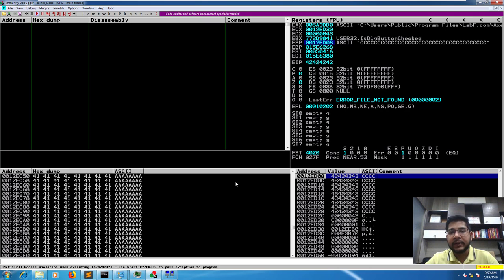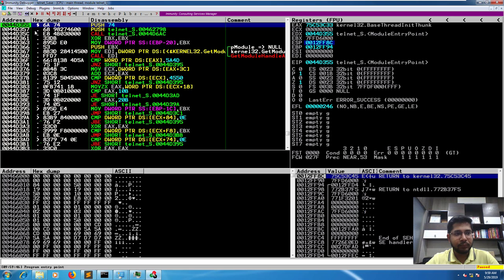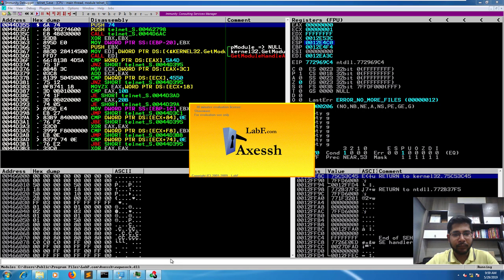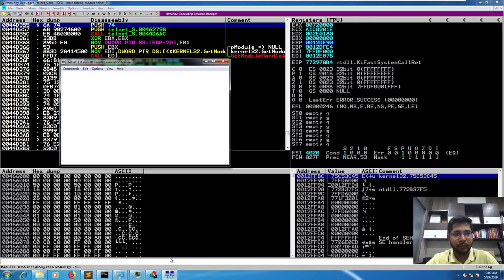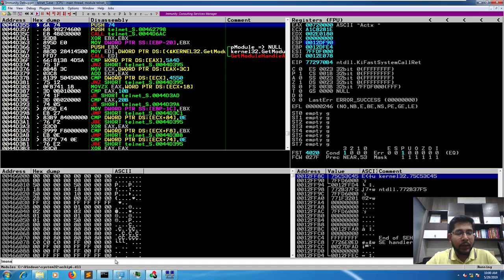For now, moving on to the next step of this process: find a way to jump to the memory address pointed to by the ESP register. To do that, I'll restart this application. Run it. So our application is running now, and now I'll use the Mona library to find memory addresses of all jump ESP or equivalent instructions in this application and related modules. So to do that, I'll issue the command !mona jmp -r esp.